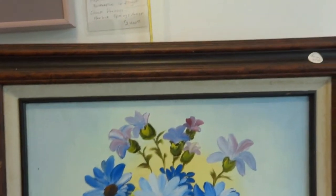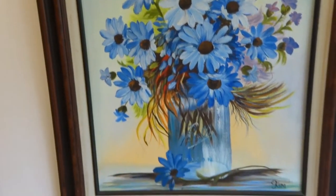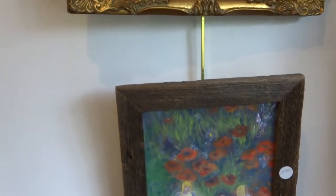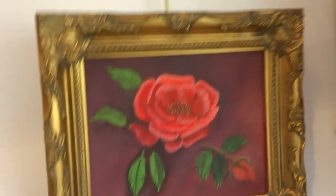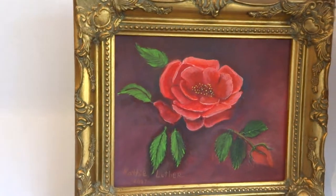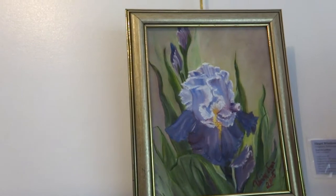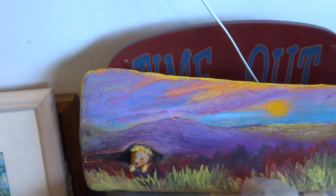For $35 we have daisies, done by someone named King. There's a little angel scene that I did — $15. This rose that I did, framed, is $35 with the ornate gold frame. My friend Vivian did this beautiful iris — I'm not sure what she wants for that, it's 8 by 10. I've got a piece of painted driftwood with a three-dimensional lion coming out of the knot, ready to hang — I'd sell that for $8.